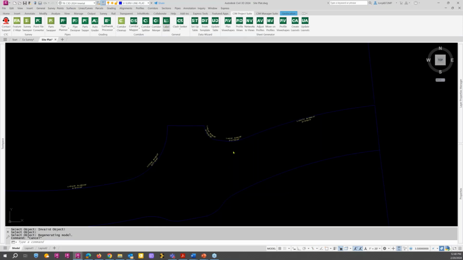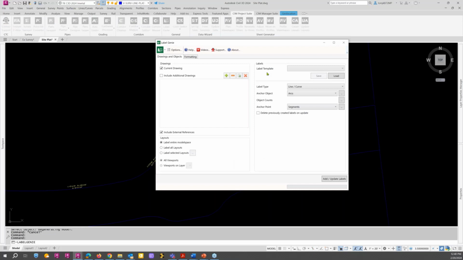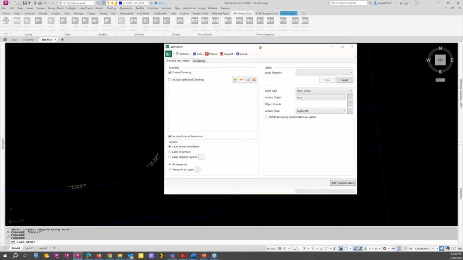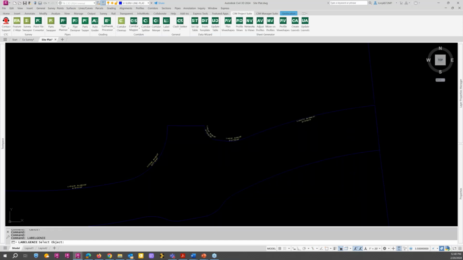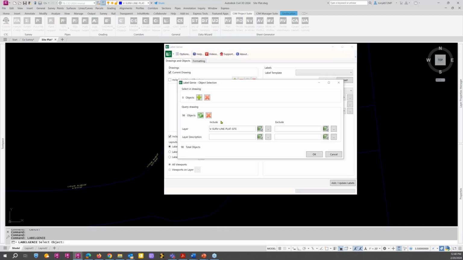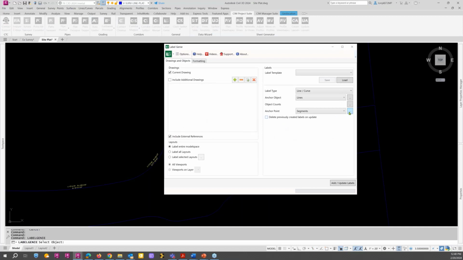And you can save a template for this. Like I said before, if you've got new people, you're onboarding somebody, you just point them in the direction to get it, if they don't have a feel for it. But for this one, I can just change it. And I can do the same thing, grab it by layer. So 98 segments it's going to label. And again, I need to make sure this is checked.